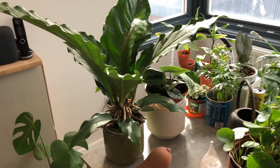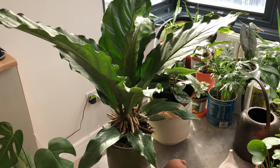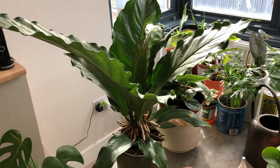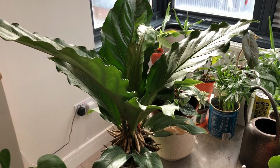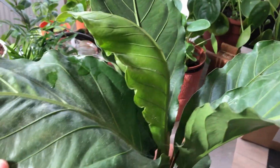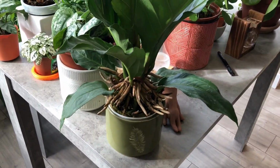So that was a picture of it when I first got it, and looking at that on Google Images, I think it looks more like an Anthurium plowmanii. Either way, it's pretty cool and it hasn't taken much to look after, and I just water it every now and then as I remember.